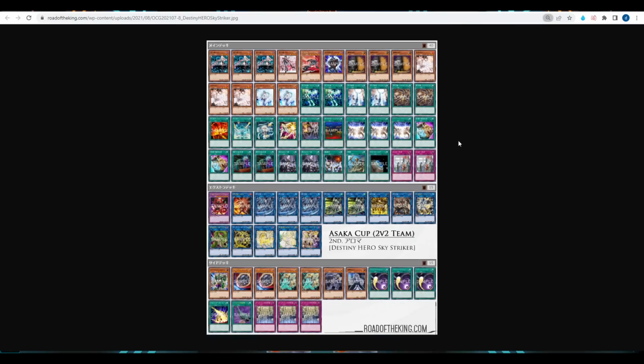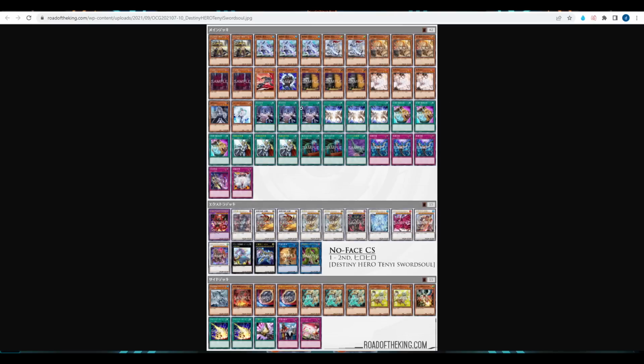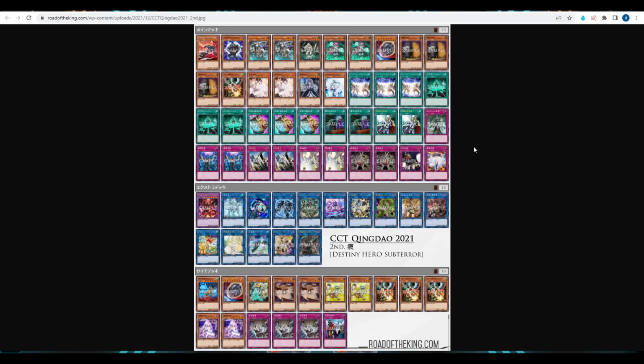This is another Sky Striker deck that you could check out. This is a Japanese list, so it's very similar to our ban list. Here is another Sword Soul Fusion Destiny build, and here's a Sub-Terror Fusion Destiny build. Very cool. Second place of a tournament.